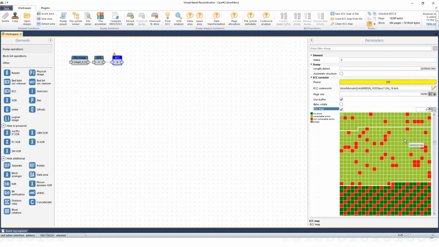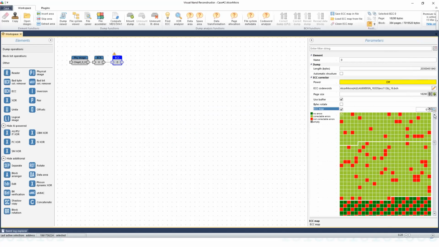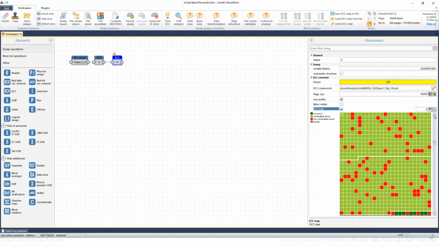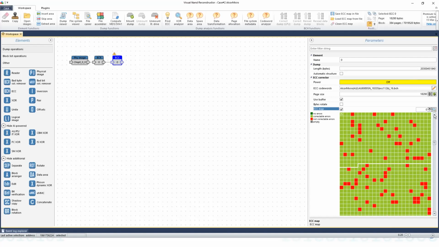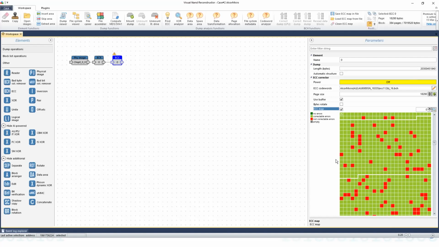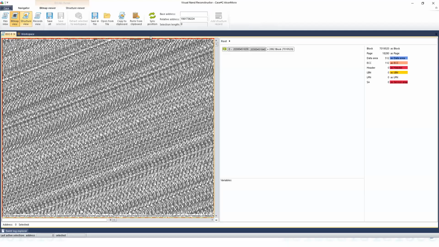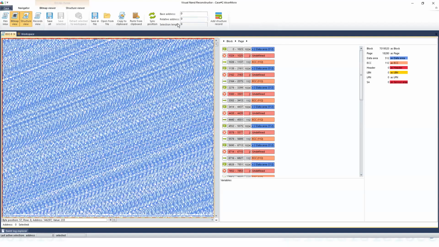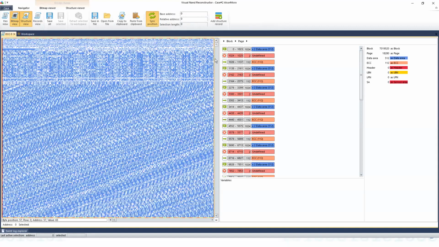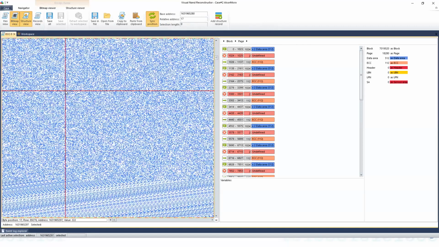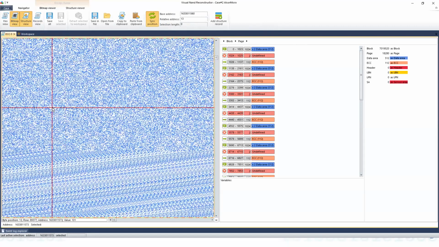Almost always you have SLC blocks, and this type of blocks won't have a proper ECC map. And this is our block with user data. You can see blocks from two planes, physical blocks from two planes. And as you can see, we have correctable errors, which means that all of these bad columns were removed correctly. We can also take a look at the positions of the service area.